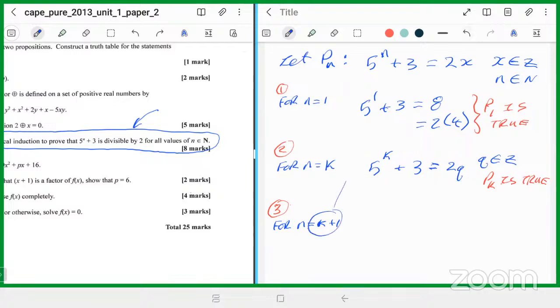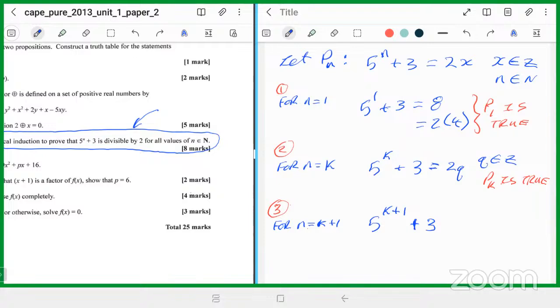So I'm going to plug this in here. We don't write anything yet. So we're going to write 5 to the k plus 1 plus 3. But this is the important step now. Don't go writing the set equal to 2 times nothing. No, you don't do that here, sir. No, you don't do that there. Right? What you're seeking to do is induce this result in this expression. And it must still work out to be 2 times something when you're done.